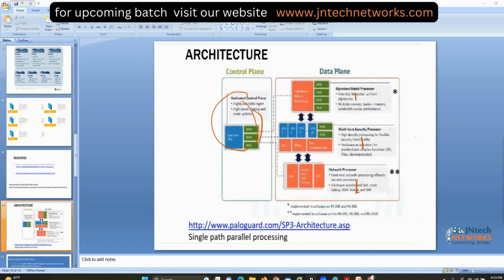What about FortiGate? Is there the same feature? No, it's separate. In FortiGate, they are using a separate concept. All the vendors are using separate processors, but the concept is the same, Suresh. They are doing parallel processing, processing traffic in parallel, but with different names. In Checkpoint too, but this concept was developed by Palo Alto. All the vendors are using this SP3 architecture.